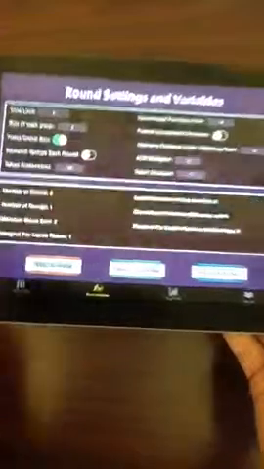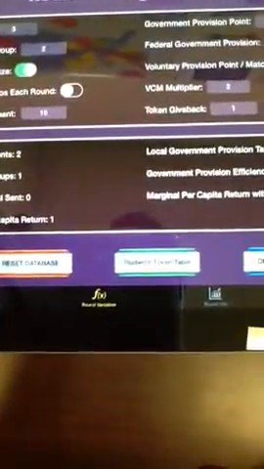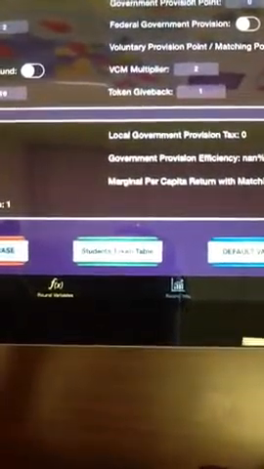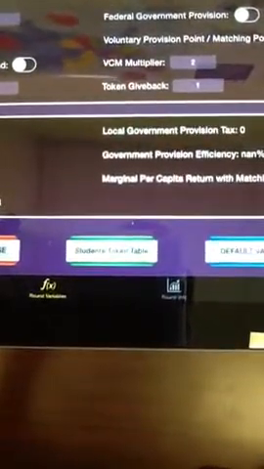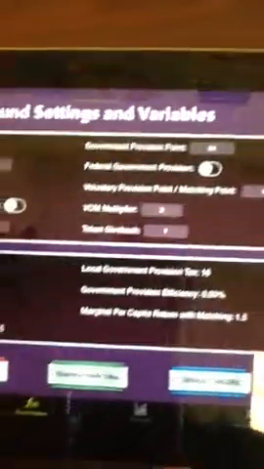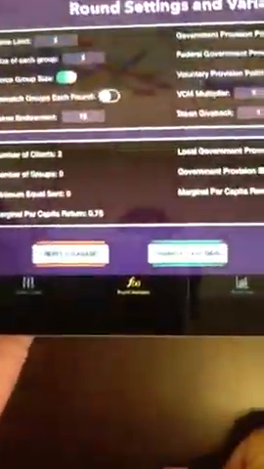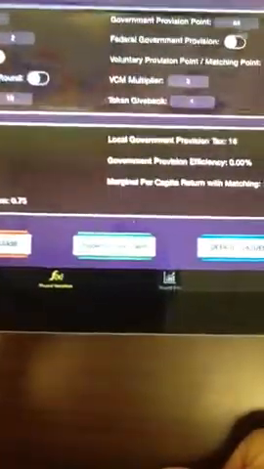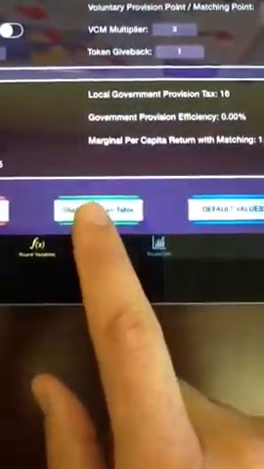Now, what you can also do is you can reset the database, look at the student's token table, or you can reset to the default values. And as you can see, everything got changed back there. Alright, so if I preview the table, I can make sure I have the table set up before I start the round.